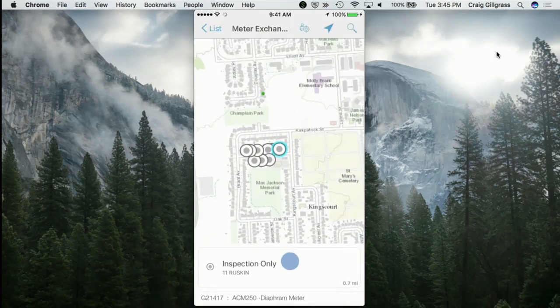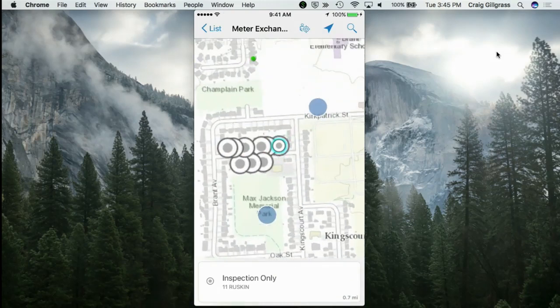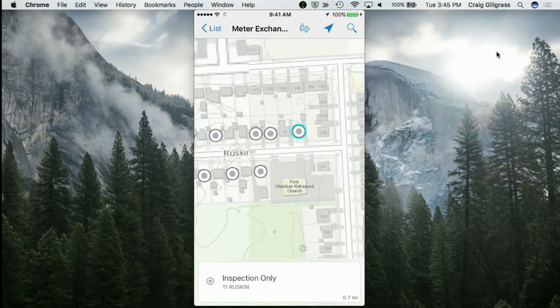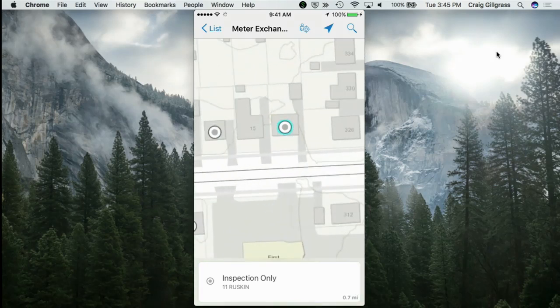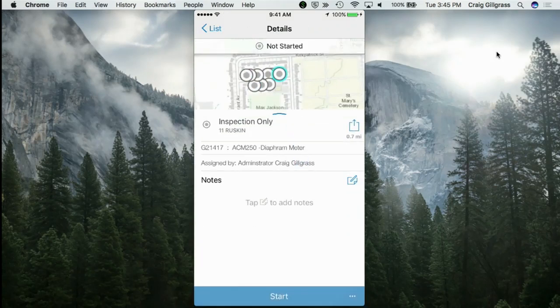Now, this isn't just a static map. I can actually move the panel up and down and interact with the map to get a better view of things if I need to zoom in. I might have some scale suppression on the map so that other layers come in and out as I zoom to it. But I can pull that back up to be able to see some other information that's here.